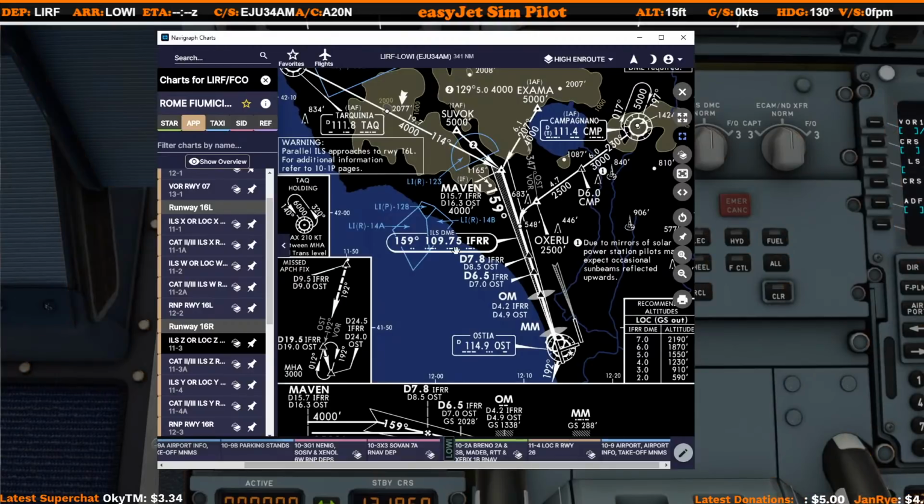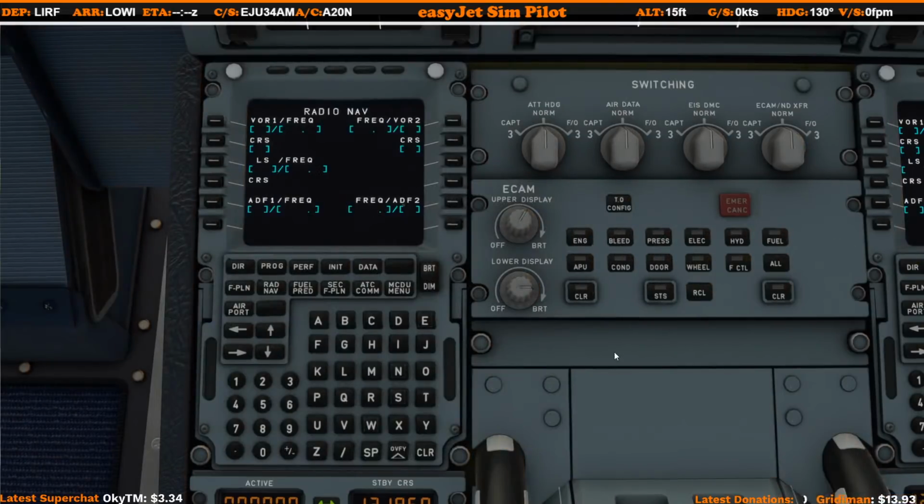Excuse me, something stuck in my throat. So if we pop that in, we should get runway displayed on the FMA as we depart. 109.75. There we go. So there we are. Let's move on. So the RadNav page is sorted.